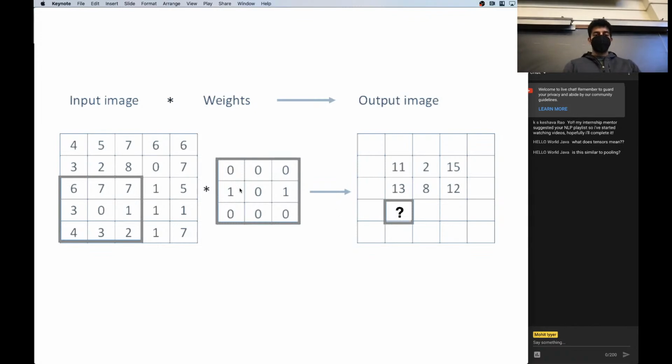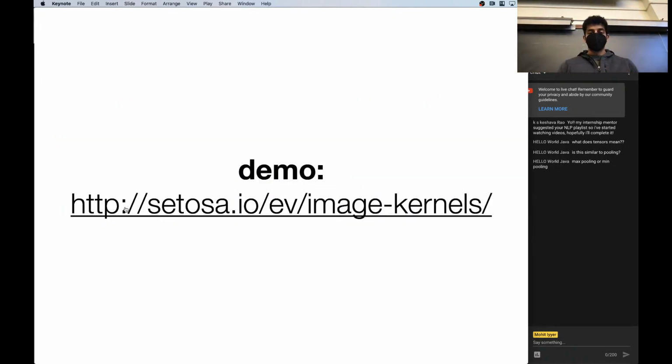So I have the only non-zero elements here, 1 times 3, the corresponding place in this image, and 1 times 1, I add that up and I get 4, right? Very straightforward. So despite how simple this is, it's actually very powerful in terms of the different types of properties that you can get out of an image.